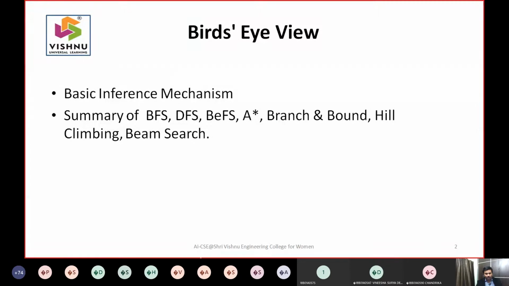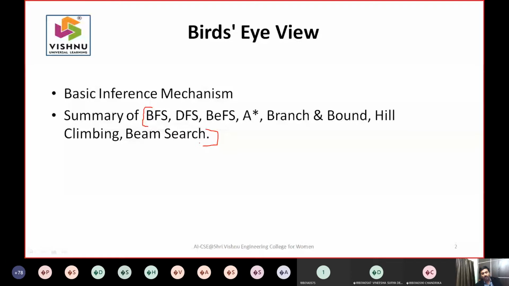And all these things we have done for the last 4 to 5 classes. We have seen breadth first search, the algorithm and the trace of that algorithm. The same with depth first search, best first search, which is a combination of DFS and BFS, the A star algorithm, branch and bound strategy, hill climbing and beam search. Intentionally I have taken this class to deviate from these algorithms, because we have significantly discussed at least 4 to 5 different algorithms in terms of traces.